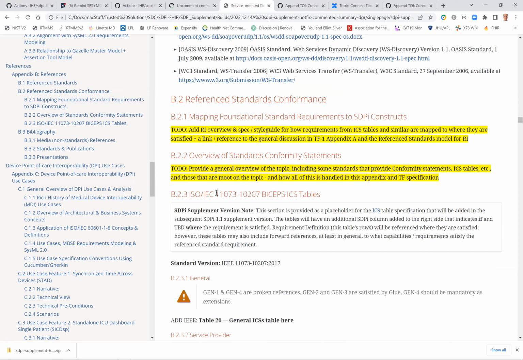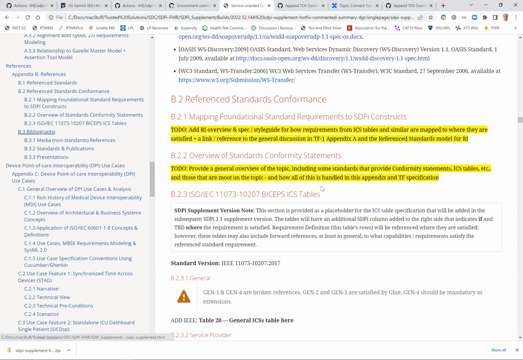So some standards, like 11073 and 10207, the BICEPS standards, have an implementation conformance statement table. And so we will pull that table into here, and we'll identify what we actually do or do not implement in this specification, and then pointers to where you can go see where those requirements are implemented. So standards conformance is a unique aspect of that.